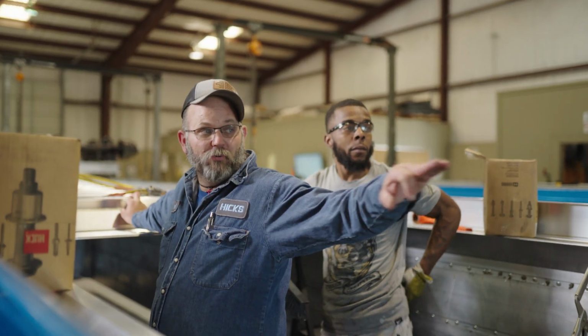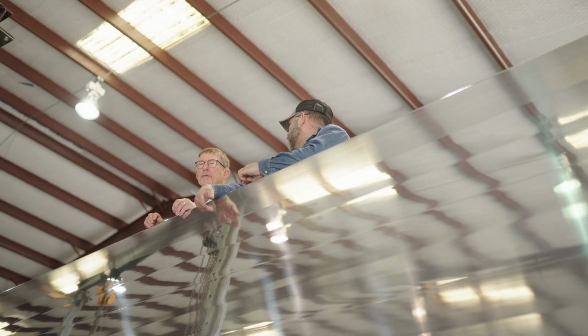The feedback that we're getting, they certainly like the ability to repair the trailer. So the modular aspect allows us to, we use Huck bolts to repair things faster. We use Huck bolts to repair things at a lower cost, and we use Huck bolts to repair things to a like new state. Hicks is a really cool partner for us.